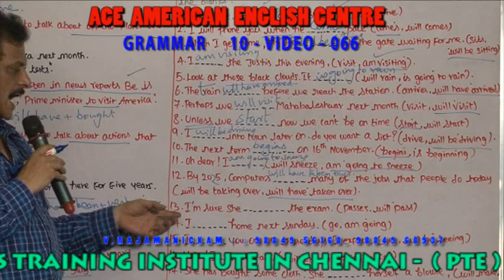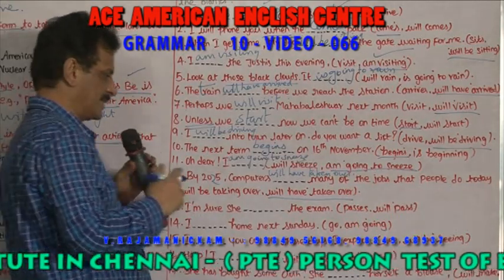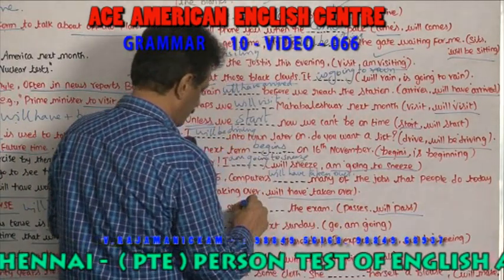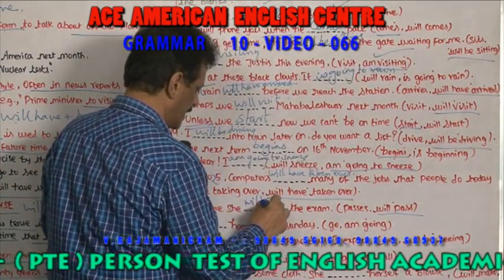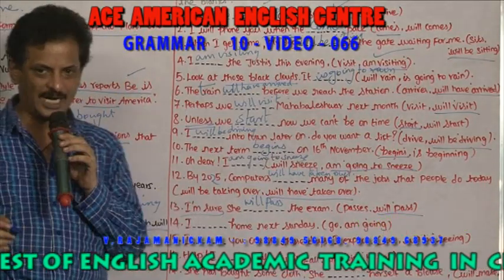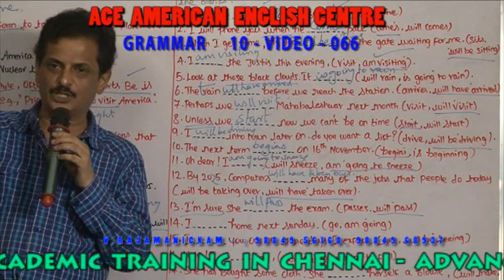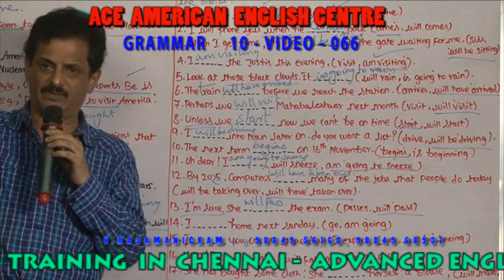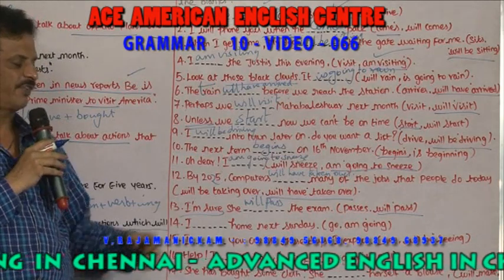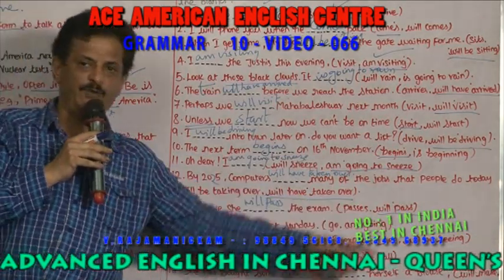Okay. I am sure she dash the exams. Pass or will pass? Why do you use will pass? I'm sure. Whenever you use I'm sure, I think he will come, I'm sure he will come, I assume he will come, probably he will come, when you use these phrases, I'm sure, I assume, probably, there you're using simple future.